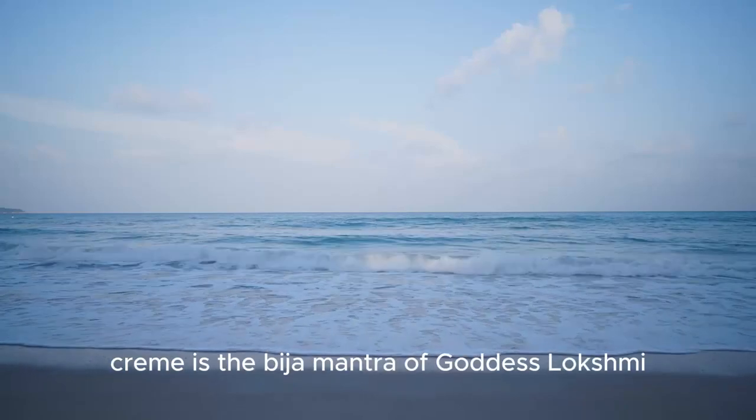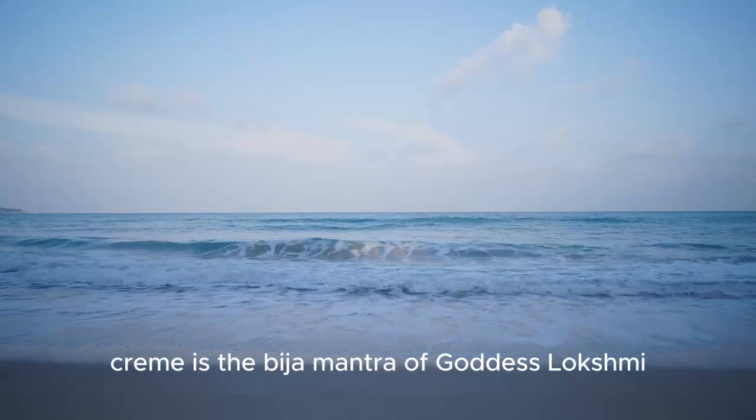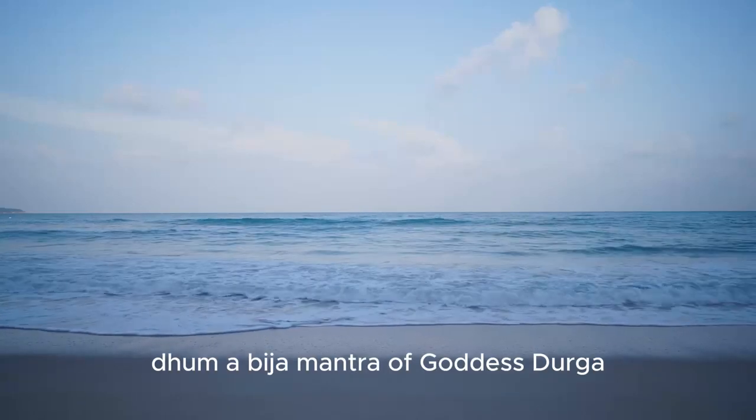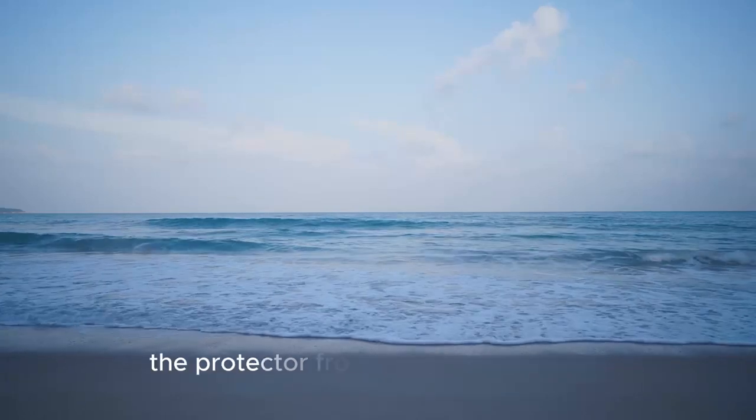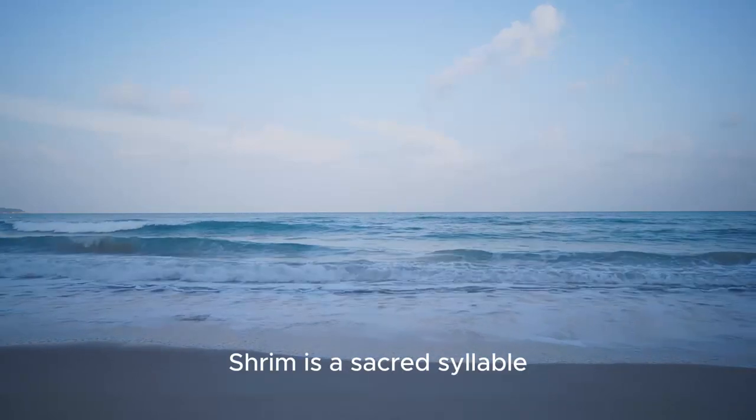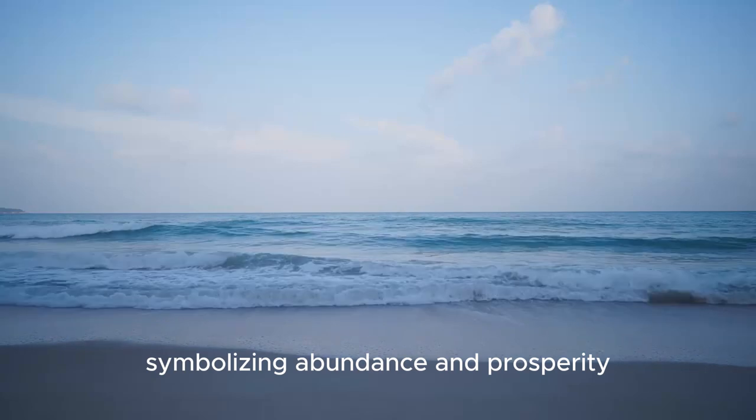Shrim is the bija mantra of Goddess Lakshmi, the giver of wealth and prosperity. Dum, bija mantra of Goddess Durga, the protector from evil and misfortune. Shrim is a sacred syllable symbolizing abundance and prosperity.